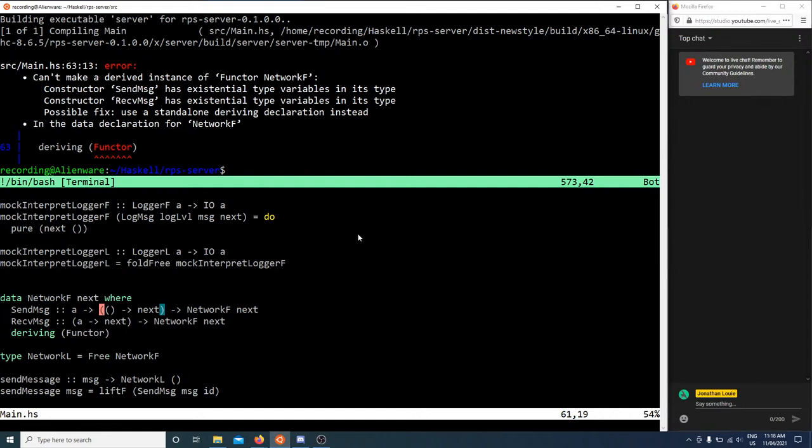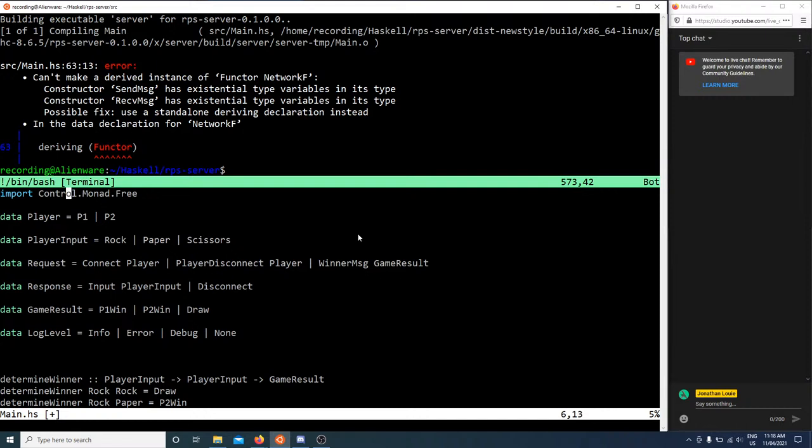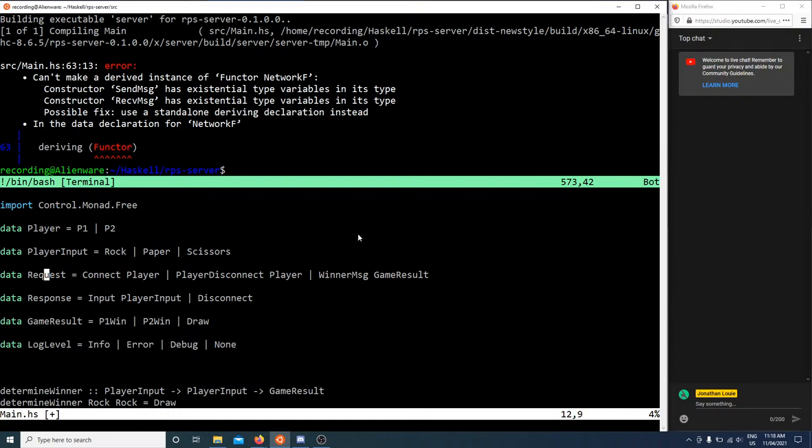Oh, it's because of this. It's because there's this generic here. Yeah, we can't do that. Okay. At least I'm pretty sure that's the reason why that doesn't work. So we're gonna actually take, I guess, a user message for now. Or like a... I don't know, request and response seem like pretty bad names. I don't know. We'll just say this is... we'll call this the client message. I'll call this one the server message. I don't know why I pasted that. Obviously I just deleted it anyway, but whatever.